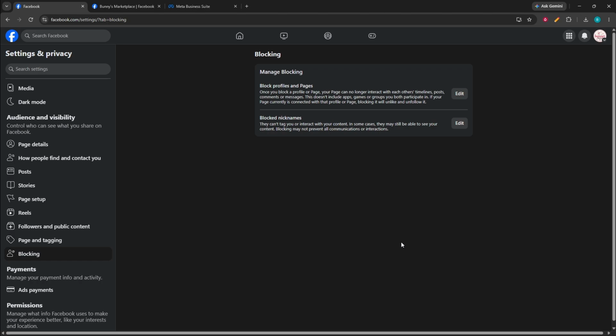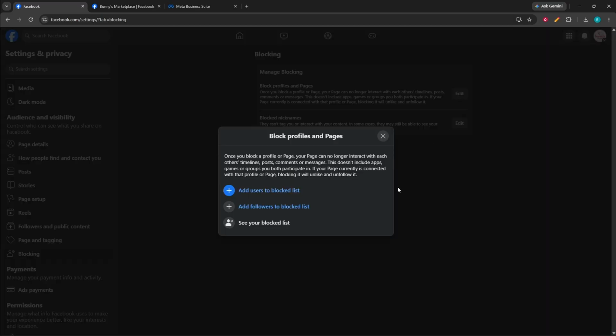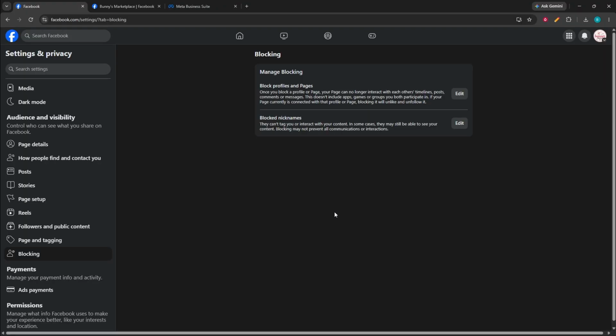As a final check, stay on the blocked list page and verify that the person no longer appears there. This helps confirm that the unban was successful and that the change has been applied correctly. If you are managing page moderation for a team or business, it is a good idea to double-check that you only remove the correct person from the blocked list. That helps avoid unintended access changes on your page.